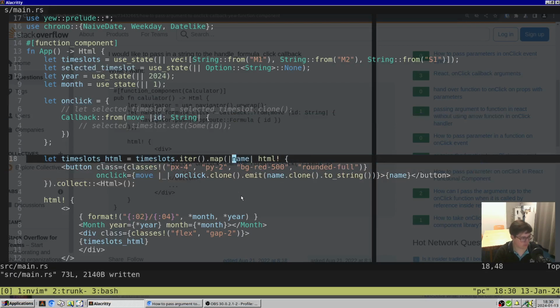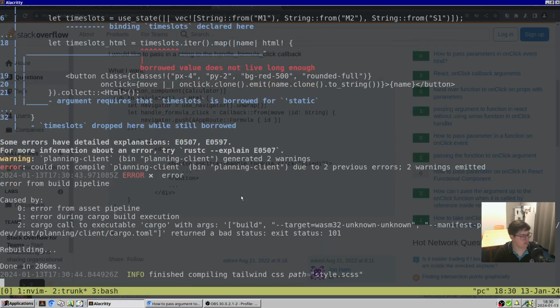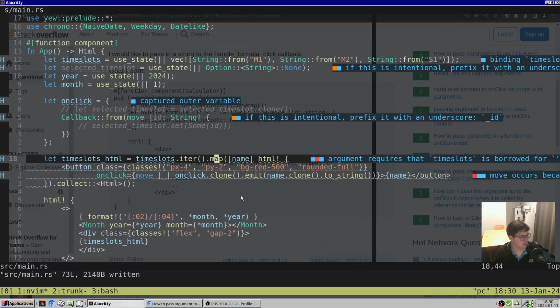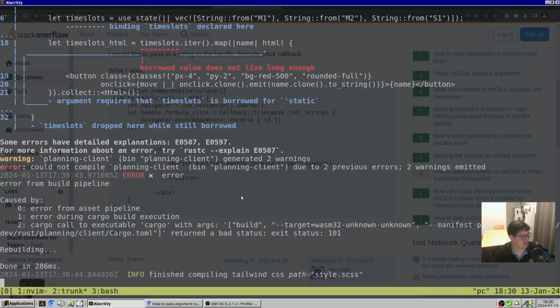But now the name is... binding time slots declared here. Time slots borrowed value does not live long enough. So you borrow here. Argument requires that time slots is borrowed for static.